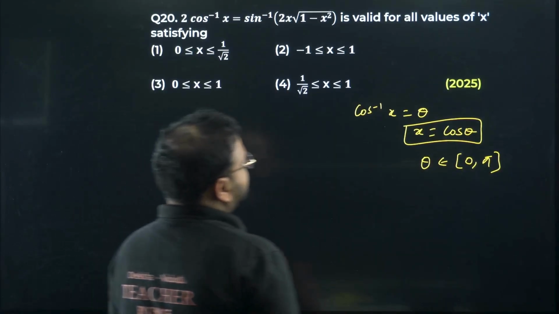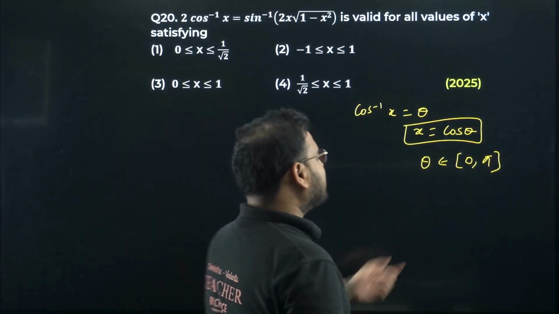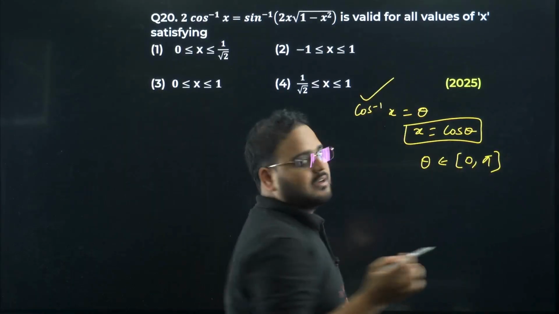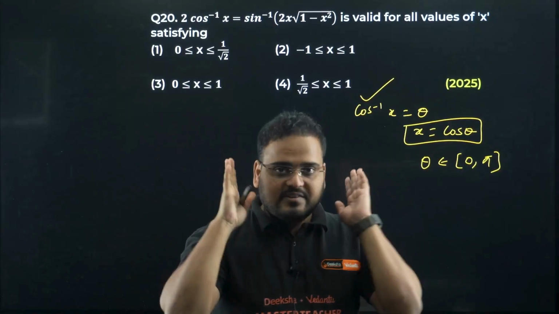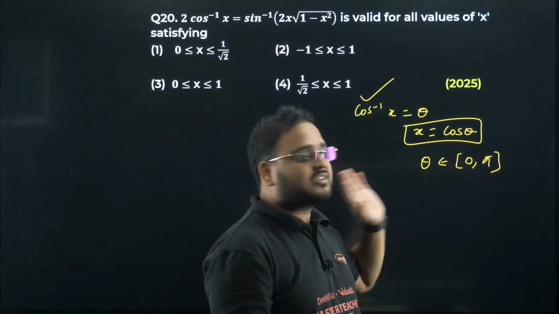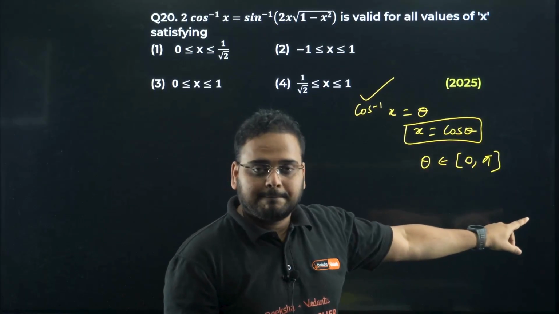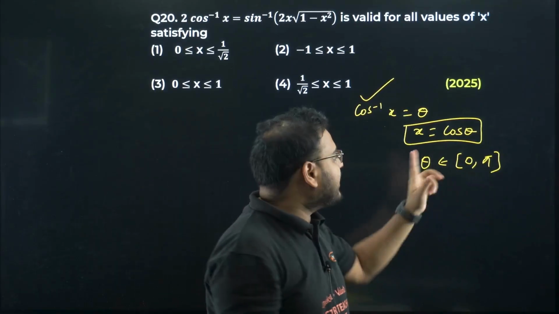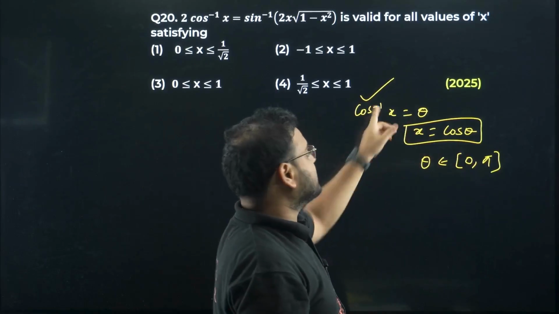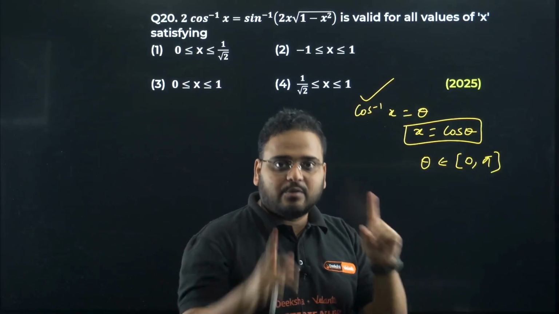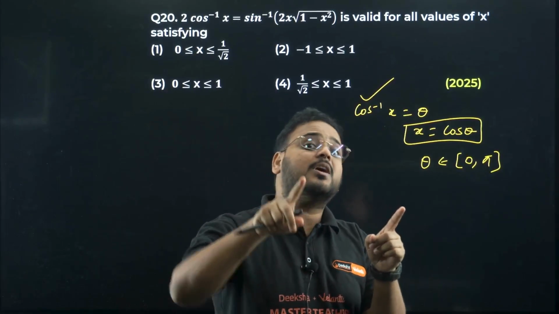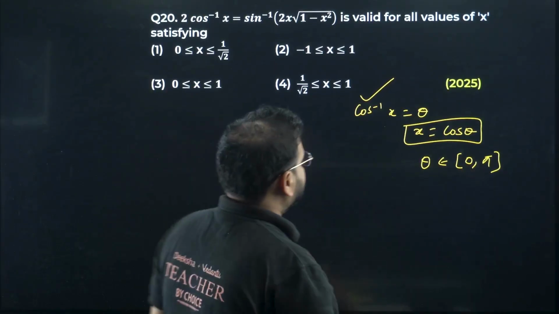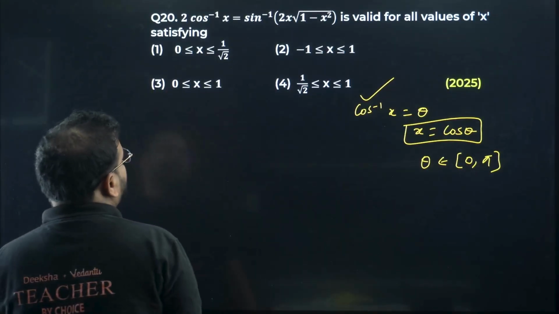Got it. So this is clear, sir. And I said, why this only? Why not all real? Because we're talking with respect to cos inverse. In case of an inverse function, we have to restrict the domain, right? That's why the domain restriction is done, and the result is 0 to pi. Usually for cos theta, what is the domain? All real. But then why write here 0 to pi? Because we're talking about cos inverse. Hence, the domain has to be restricted. We have to make the function one-one onto. That's why 0 to pi. Got it? Okay. Theta is 0 to pi.